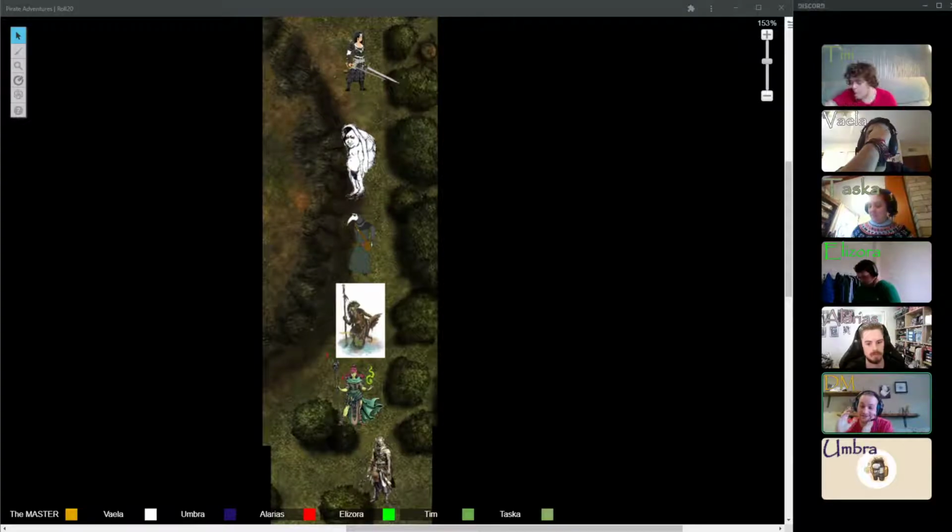Everybody who failed, please take the... sorry, it's 5 and that, not 5 and... I'm using percentile dice and I've just read one wrong. It's 5 and 10, so it's 6 piercing damage. It's not 15 piercing damage. I missed that, apologies. Who failed? Tim and Alarias. Oh, right, I definitely failed. So everybody else, you'll take half of that, so you only take 3 piercing damage.